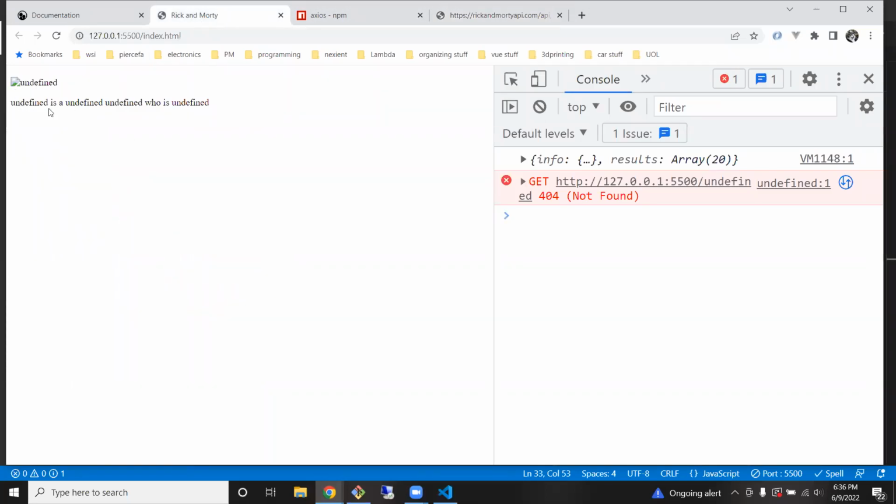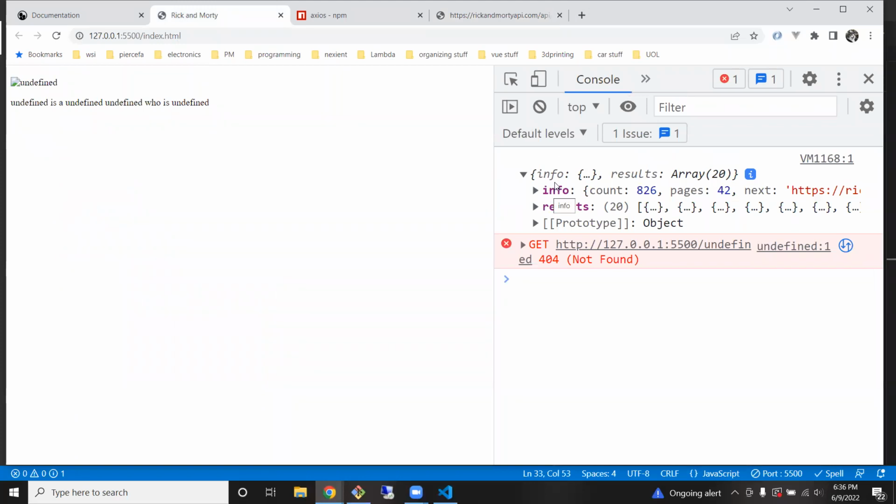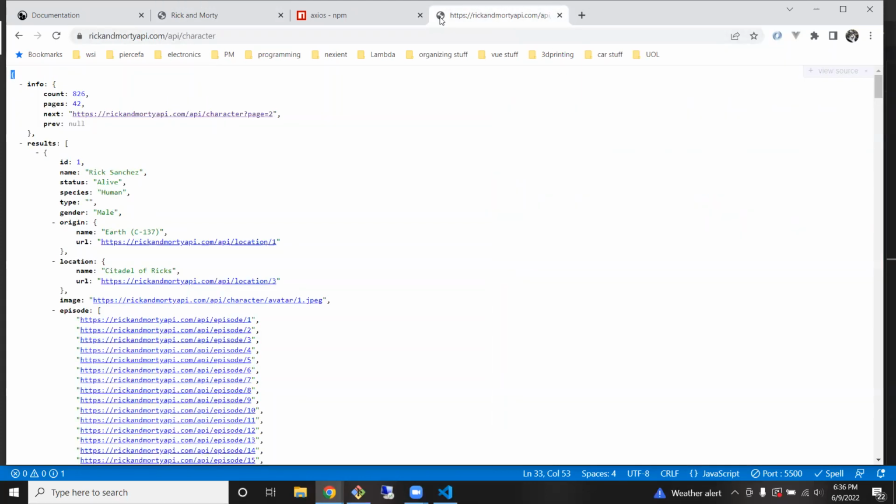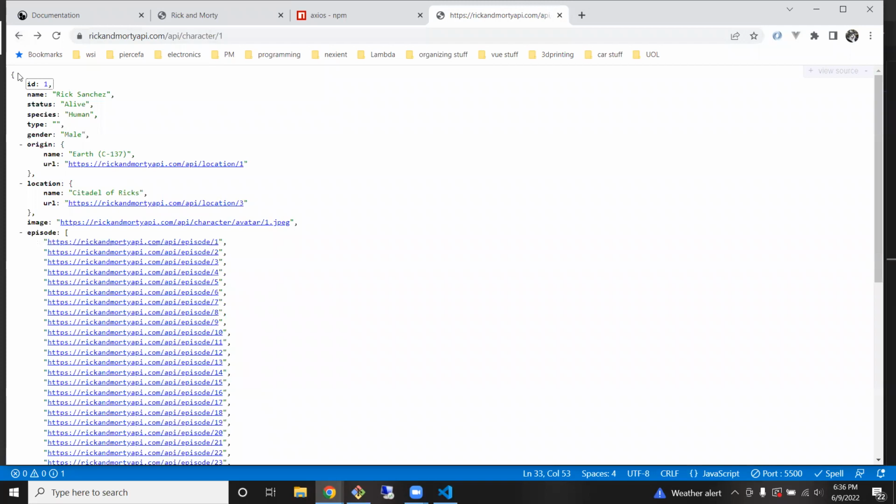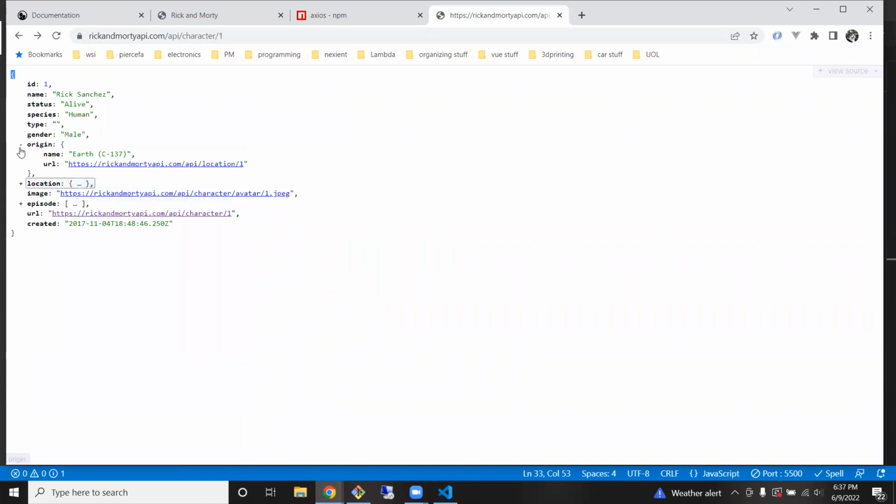Undefined. Undefined is an undefined who is undefined. Obviously, there's some problems there. The type of information that you got is different. So remember before, this information was an object with the shape of data here, and it was pretty consistent, right?